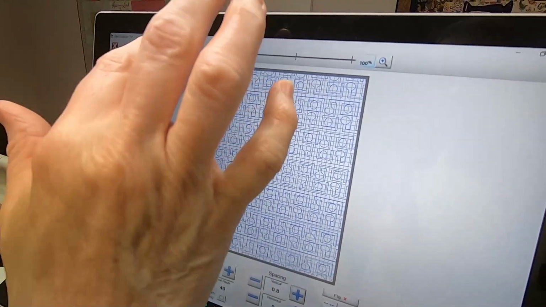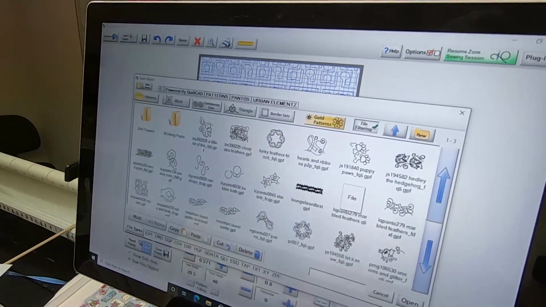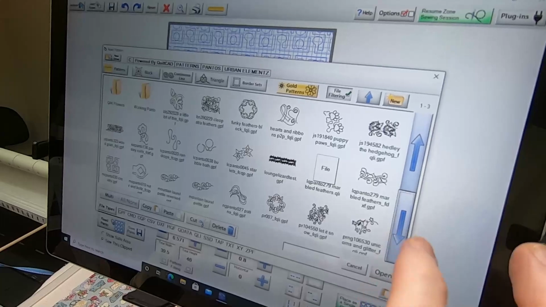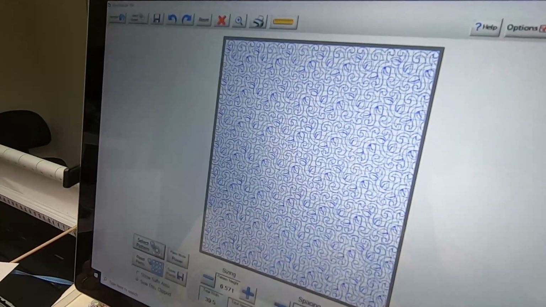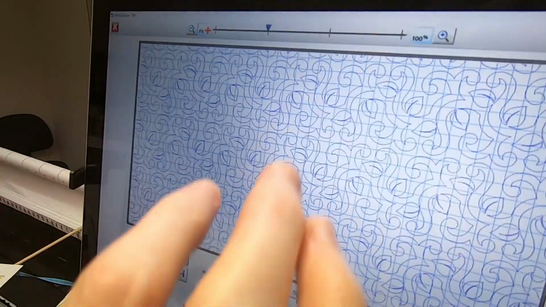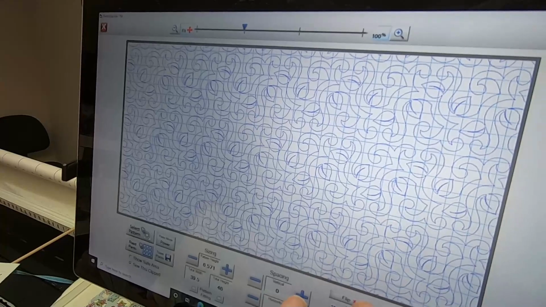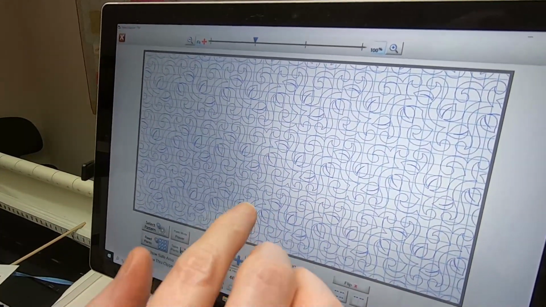That's fine. And then let's pull up another one called Scrolling Vine. It gets used a lot. And it looks good. It's not one that really nests. You could add a tiny bit, I guess, but I don't think you need to.